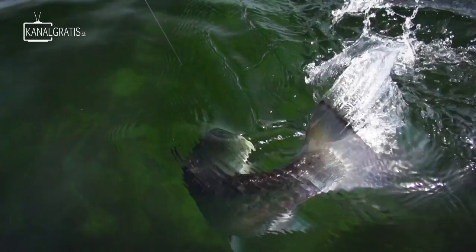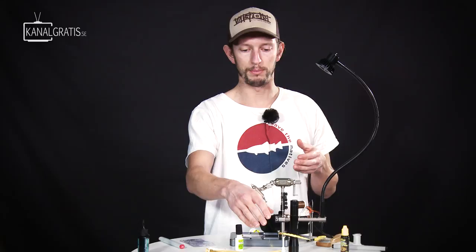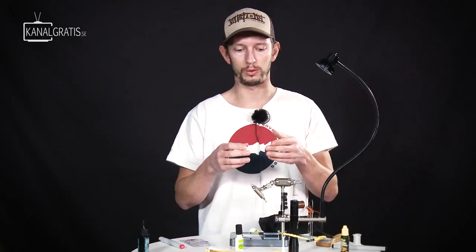I mean, this fly is good for perch. It could be good for many different things. Rainbows it will work for. So don't only keep it in your sea trout box. It's a very simple fly, a very slim model, and very durable. So once you tie one, as long as you don't put wet, salty flies in your box so the hook gets damaged, it will keep for a long time.